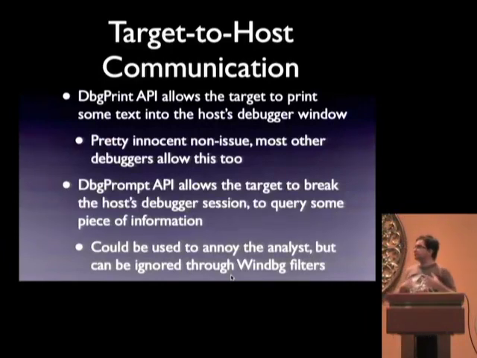The slightly more strange one is debug prompt. Debug prompt allows the target to ask the host for something. And it basically breaks your debugging session. Now there's a prompt, and you have to respond to that before continuing to debug. Which could be used to annoy you, I guess. The malware is constantly prompting you, go away, and you have to type something. But it's pretty benign as well. You can ignore these exceptions, and it's not a big deal. We'll see what the third one, which is a big deal, is a little bit later.